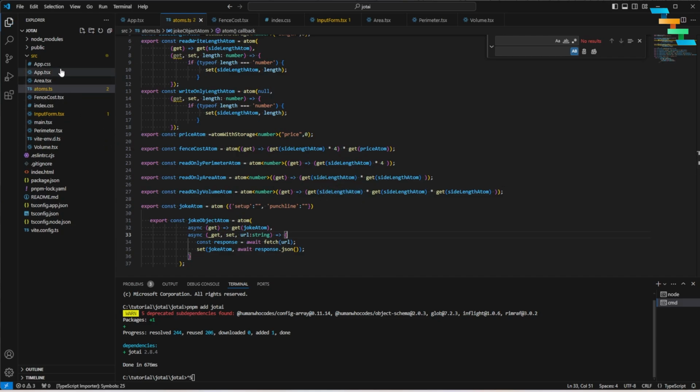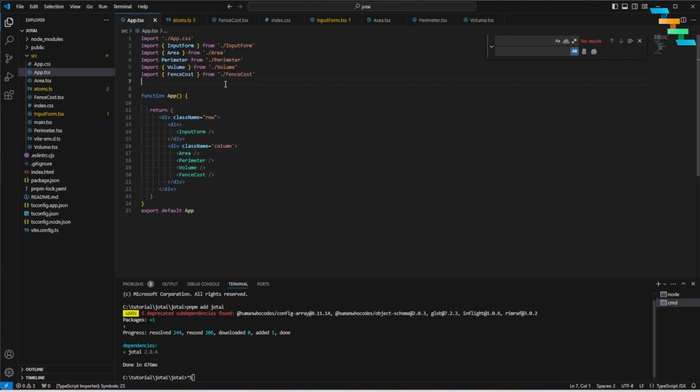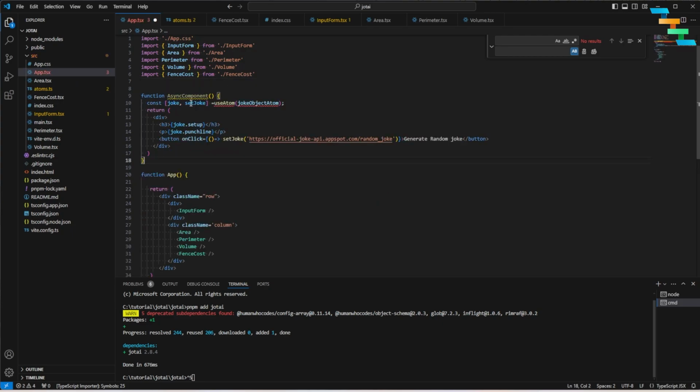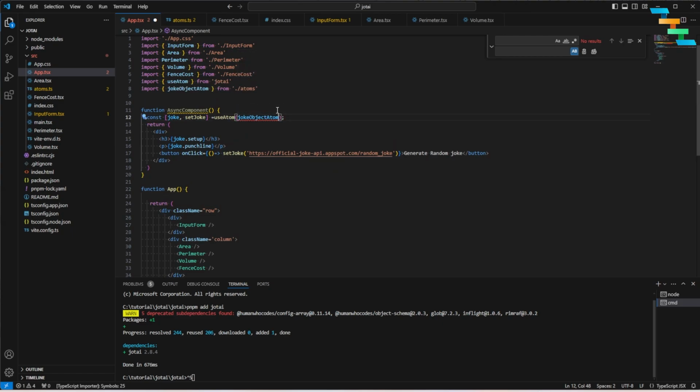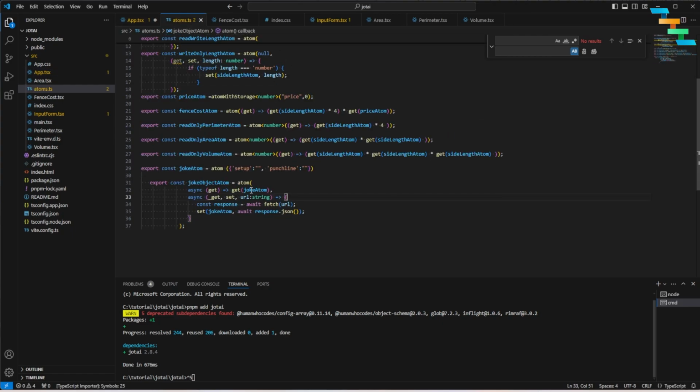And then I will create an async component. Go back to the app.tsx. So I will use atom and then the joke object atom. This joke object atom has both read and write capability, and whenever I click a button which is Generate Random Joke, I will pass in this URL. So this value goes here.